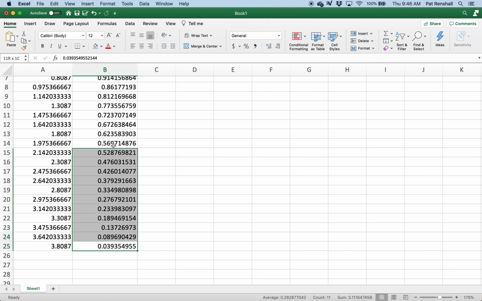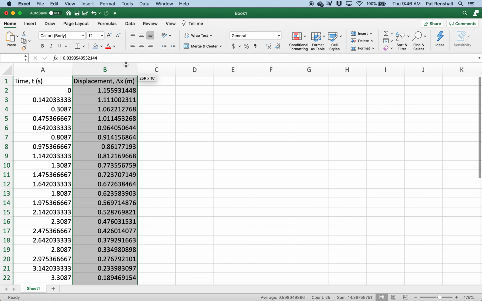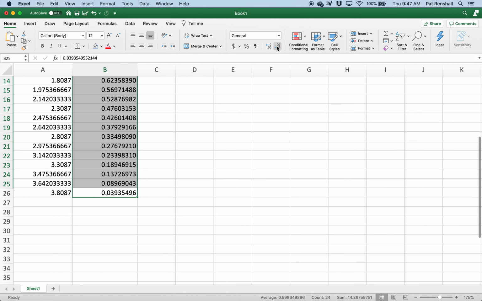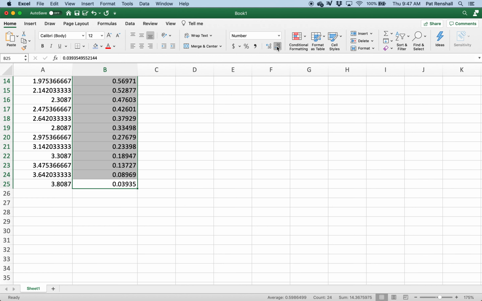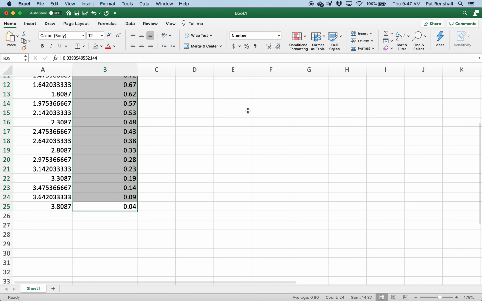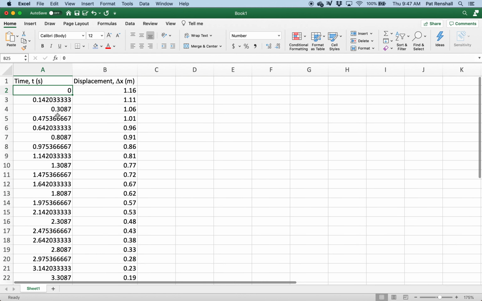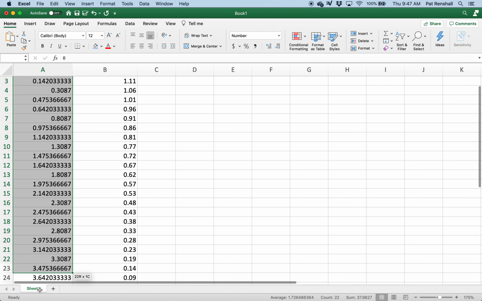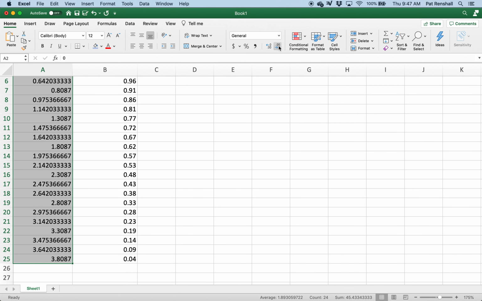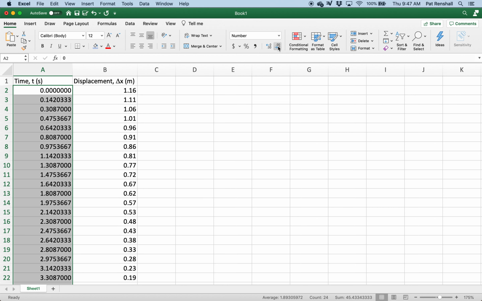I would say that realistically, putting this data to the nearest centimeter would be much more sensible. And these little buttons here, those zeros with the arrows, those will increase or decrease your number of decimals. So we'll put that to the nearest centimeter. And with time, the general guide, hundredths are plenty good enough for what we're doing here.